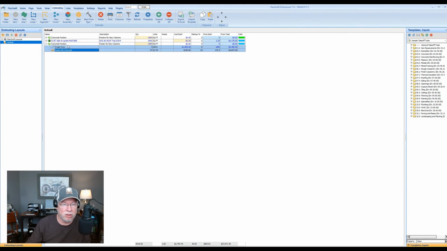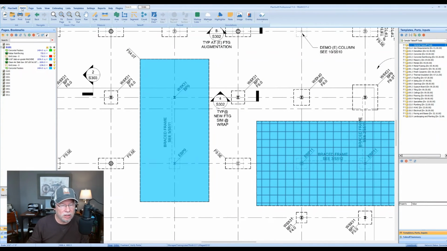Now, we are basically creating an assembly as we go. The concrete footers was basically your template. By adding the labor and material, and we're going to add another material to it, we're creating an assembly as we go. If we stopped at the concrete footers, that would have been a template, and you could reuse that all day long. But we're turning a template into an assembly for purposes of the show. And that's why these items are child items of the parent item. That turns it into an assembly because we're using the takeoff in the parent item for driving everything else.